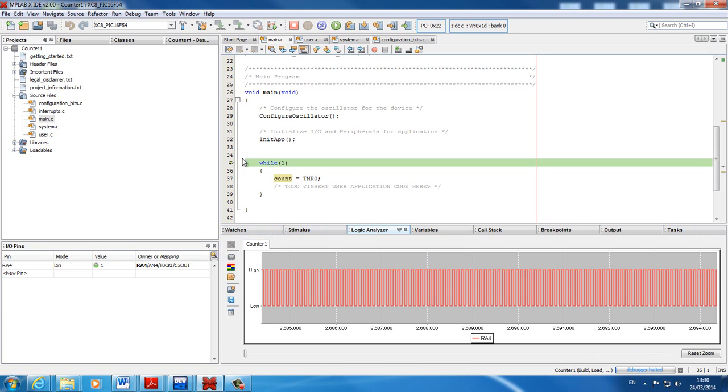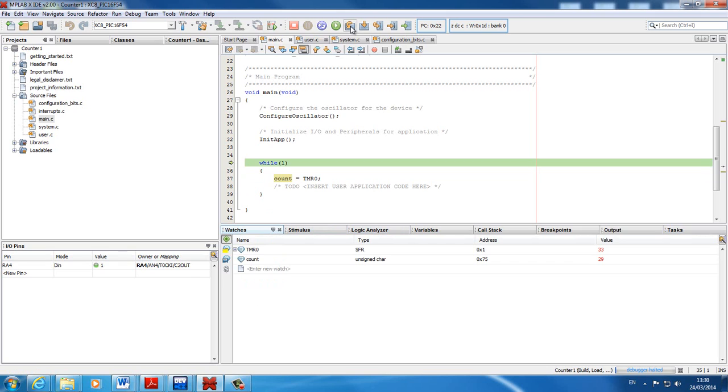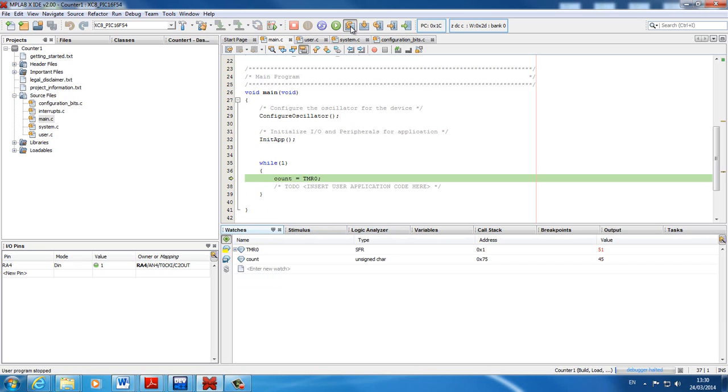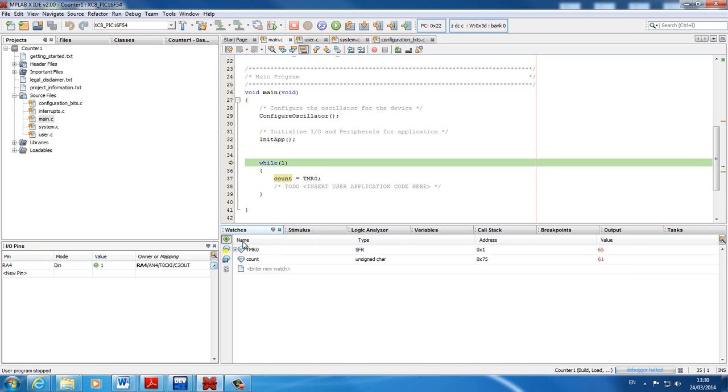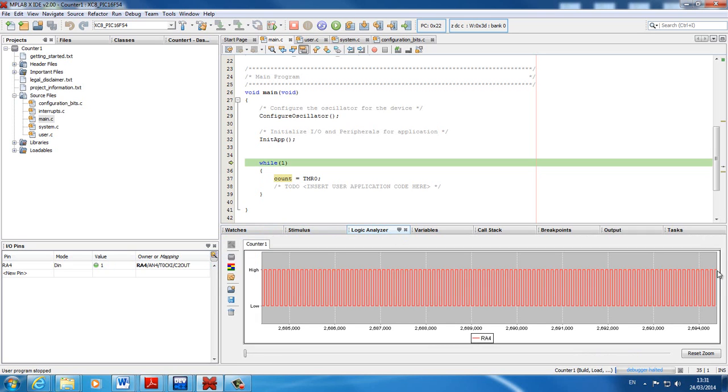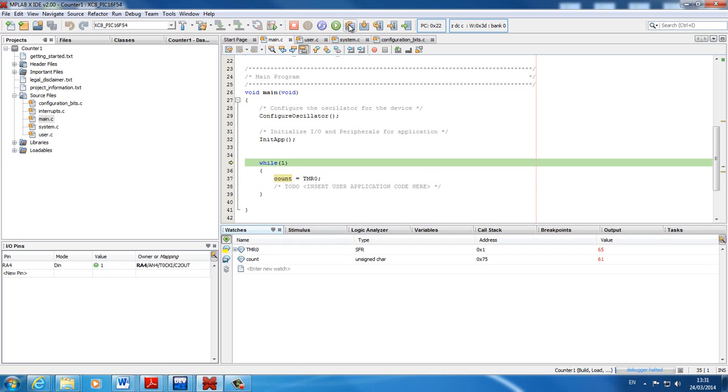We've gone back to a high level, and what will occur is it will continue to count those as we go. You can see it's gone up to 37 there, 45 as it goes, as it's jumping through each one of these sections. And if we check the logic analyzer again, we can see that we're still at the high level. As soon as we switch back to a low level, that will stop happening.